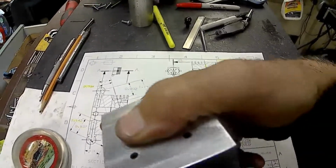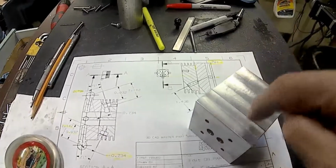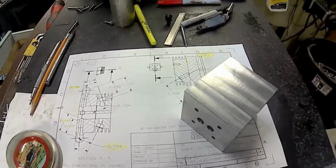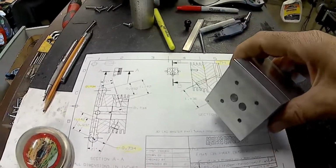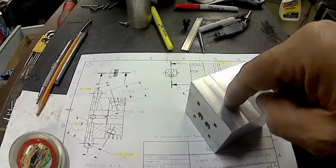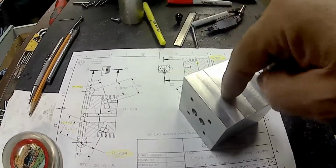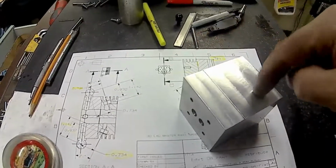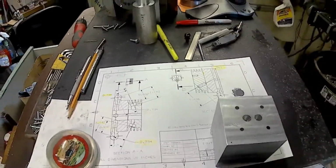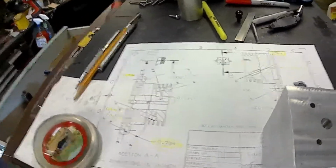And then I'll be able to come back and set up my 21 degrees, and we'll start putting holes in the cylinder heads. Because once I get it set up, all I have to do is I can do one, and then for the opposite one I just change different diameters and do that one without moving my fixture. So it should work out pretty good. So hopefully I explained it good enough.